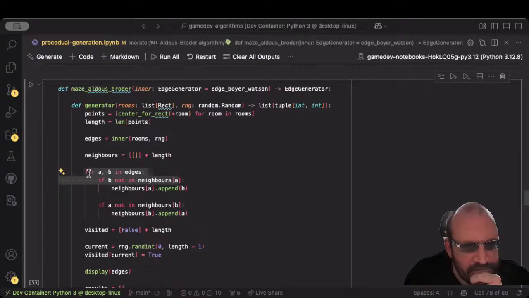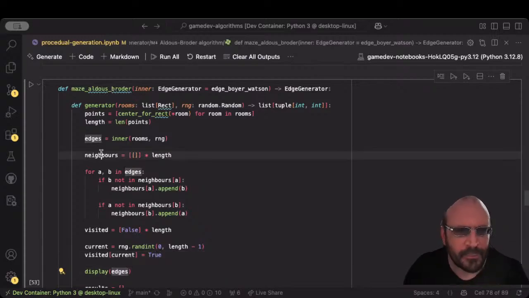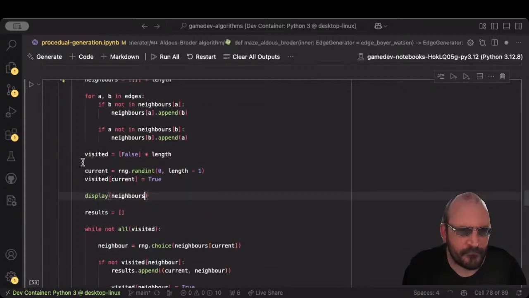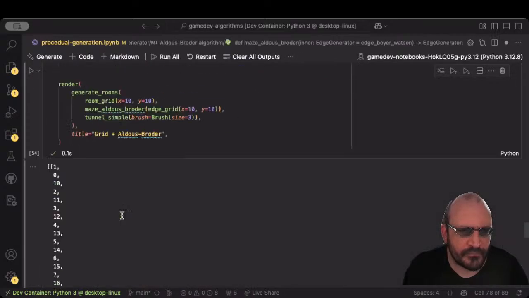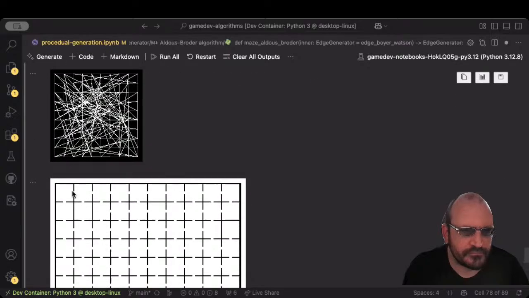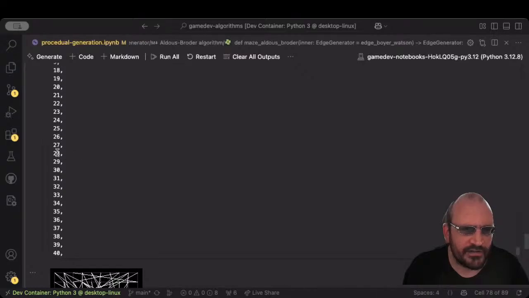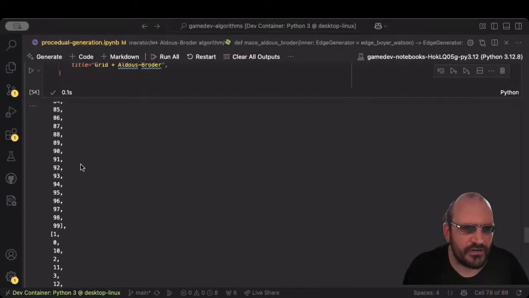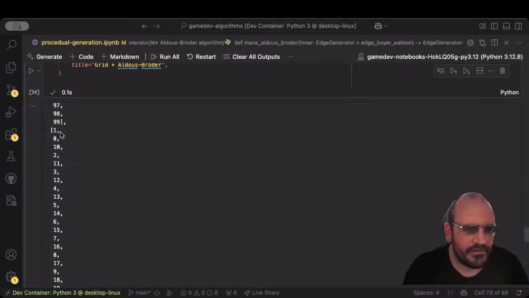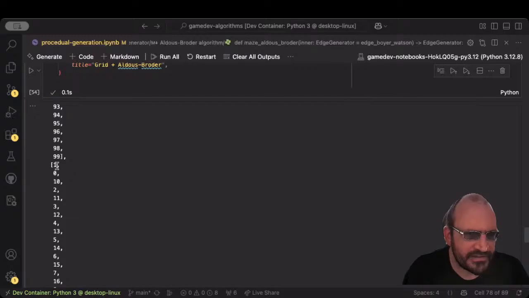For A and B in edges. So this has added everything into the first. Oh no. Okay. It's connecting everything to everything.